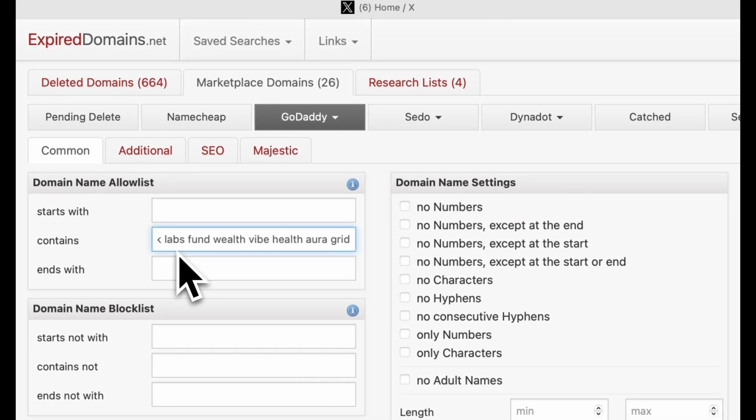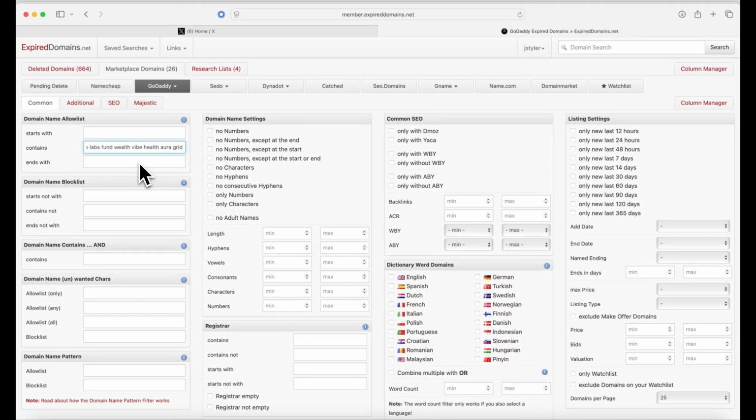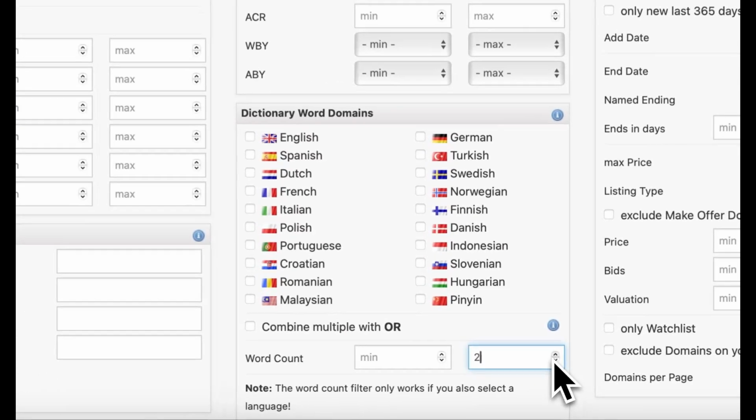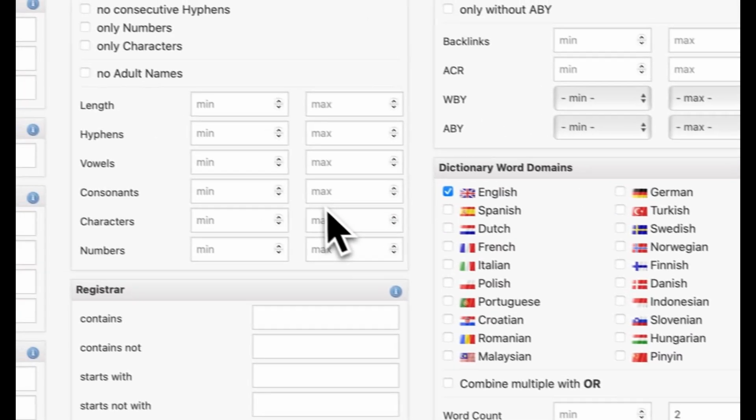Now, you're going to have to separate by a space, which is why I did that in the prompt. If you want, you could look at some of these names and figure out if they make more sense at the beginning or the end, and you could change things up. But I'm going to keep it simple and just say that it contains, and I want to go for an additional couple of steps. Word count, we want to go with a max of 2 words. We want to use English words, so that's what I'm familiar with.